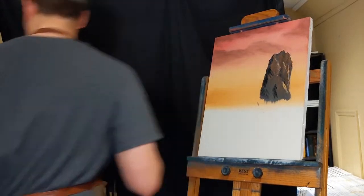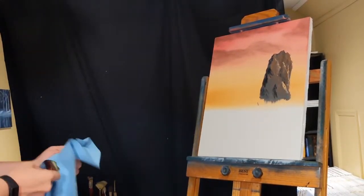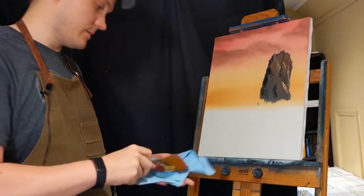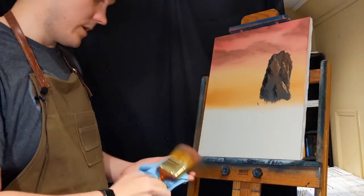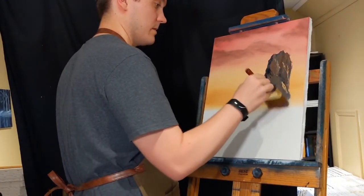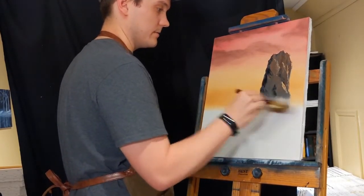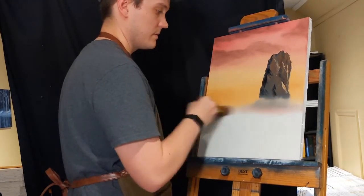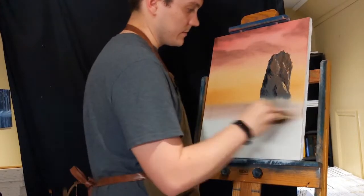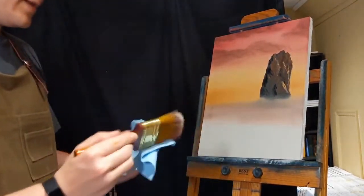Let's see. Oh, we want to clean this maybe. One thing, I don't clean my brushes very often when I'm doing paintings, like normally. If I'm painting along with Bill Alexander or Bob Ross, I will. But if I'm just painting, I normally don't do it. I just wipe them off on paper towels. Kind of blending this out towards the bottom. All right, so we got that in there.